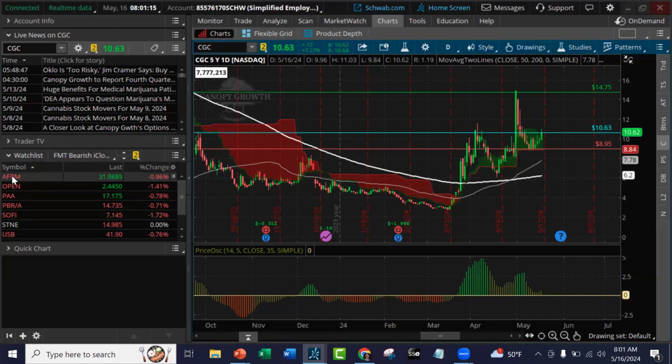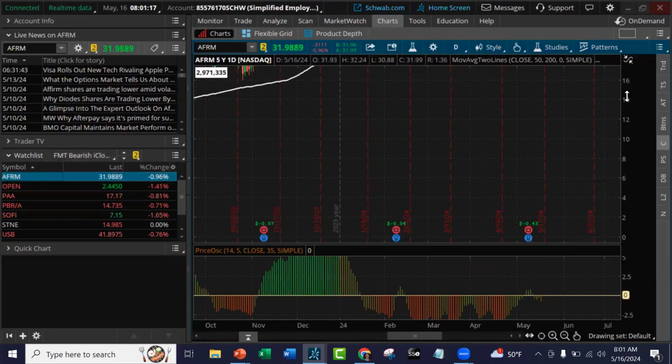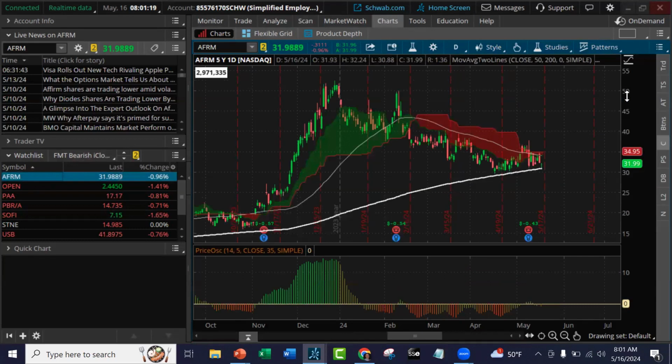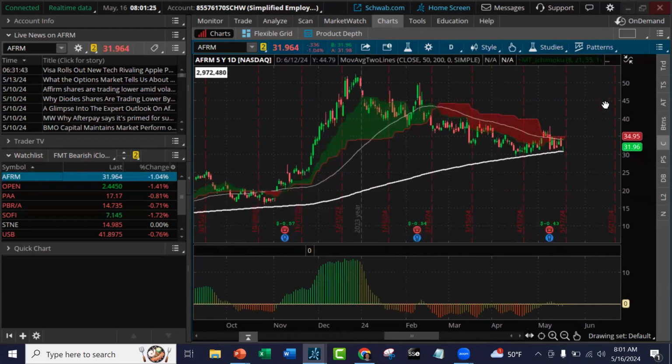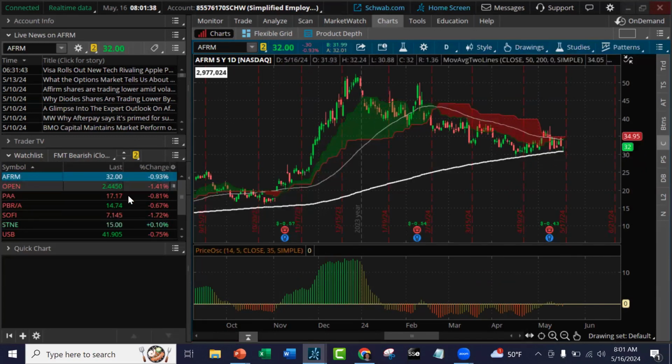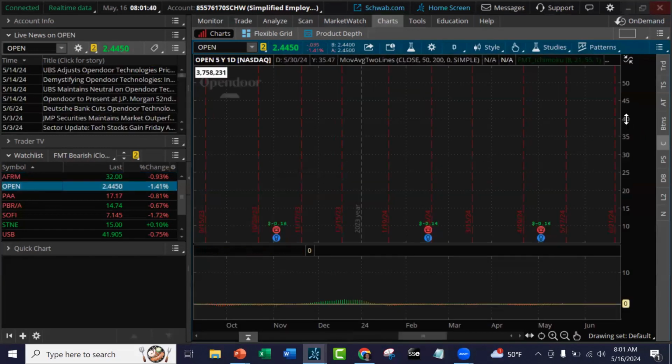So all I got to do is click on that symbol, and it brings AFRM up onto my chart. And now I can very quickly look at the results of the scan on a chart and go, does this meet my criteria? These were bearish trades. Now, I don't really like that one. It's coming right into a 200-day moving average support. No, that's not good.